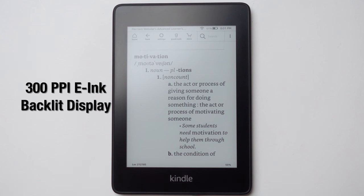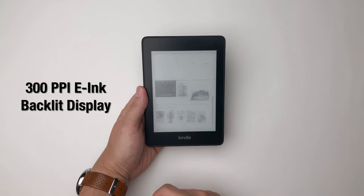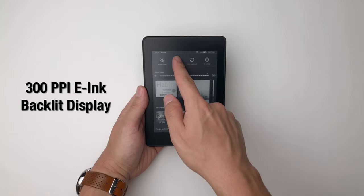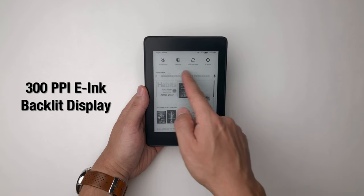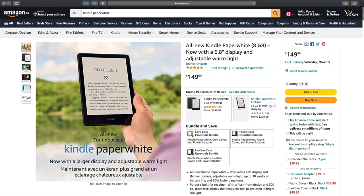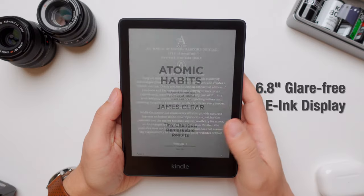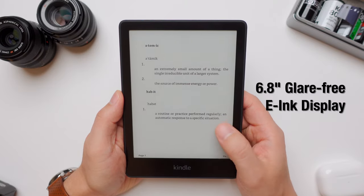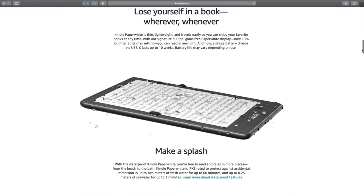I have recommended the Kindle Paperwhite before. To my surprise it feels exactly like reading a book. The electronic ink display has a 300 pixel per inch resolution for sharp text and it looks just like paper. It has a built-in backlight for high brightness situations and even a dark mode as well. Not long ago Amazon released a newer version of the Paperwhite, and I do believe the changes are significant enough to justify it. The newer model has a redesigned look, a larger 6.8 inch glare-free display, and it's also now waterproof — although I have no intentions whatsoever of testing that claim.